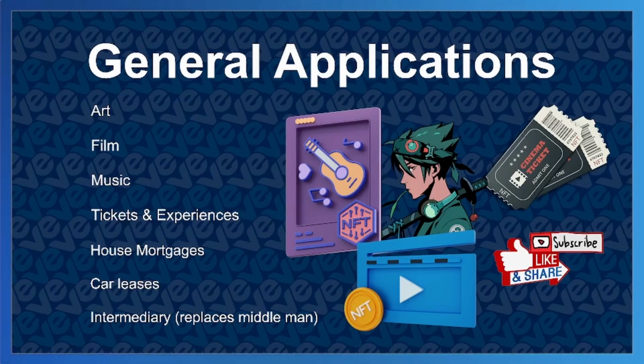Again, the main difference here is that it's gonna automatically execute. And in this case, it would completely eliminate the need for Kickstarter or GoFundMe. You can simply sell an NFT, and the parameters of that smart contract can outline the fact that if the fundraising goal is not met, the funds will be returned, and if the fundraising goal is met, the funds will be transferred to the fundraiser. And this would just be one example of how you could implement NFTs to replace the middleman.